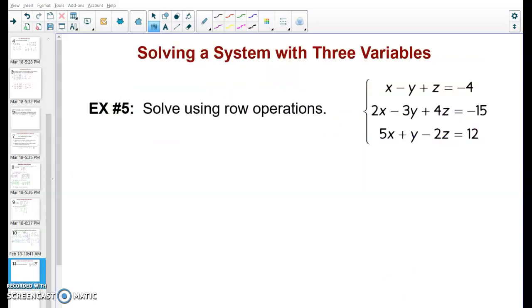Okay, if you want to write this problem down, go ahead. We will be solving it, but I'm going to solve it in the next video, so you'll have to look at part 2 for this one. But go ahead and write this down and see if you can solve this using a matrix. If not, just log on then to watch the second video and get the rest of the notes for this.